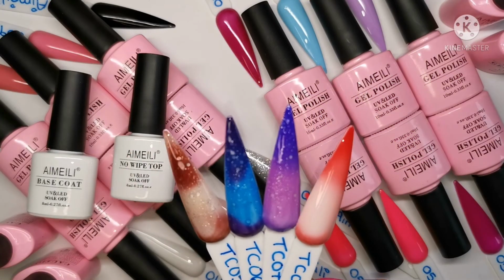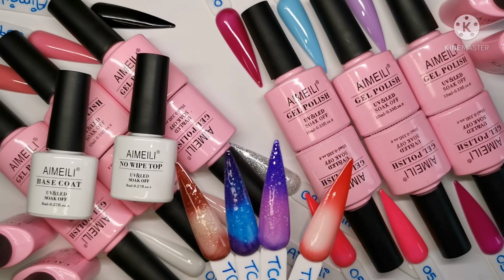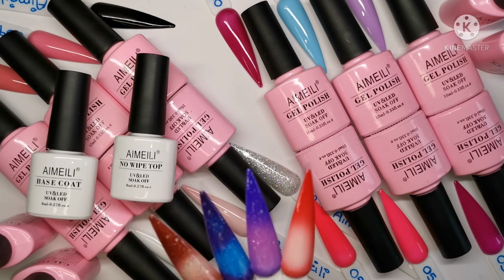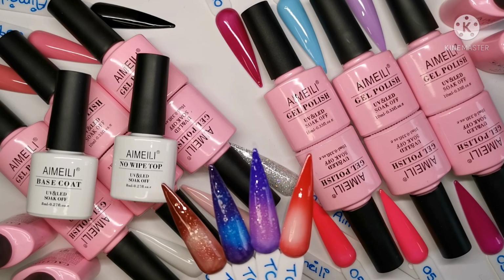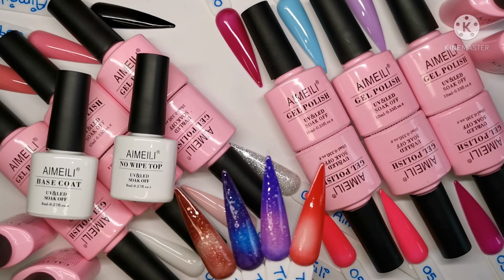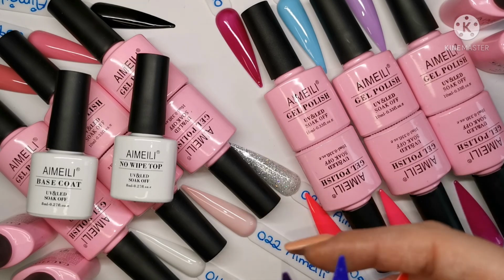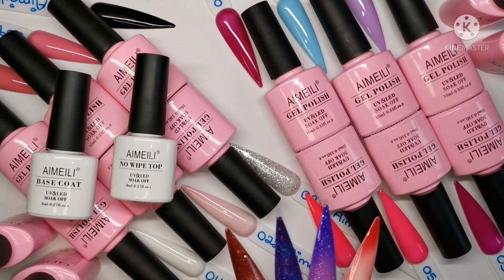Right guys, that is them all swatched. They've all had 2 coats. They've all had a coat of the Aimeili non-wipe shiny top coat. I'm really, really happy with them. They're actually really pigmented, really, really opaque. So a couple of them needed 2 coats, but some of them you could get away with 1 coat, some of them you needed 2 coats, but none of them needed 3 coats. Other than this glitter, which I explained earlier, they were all either 1 coat or 2 coaters.